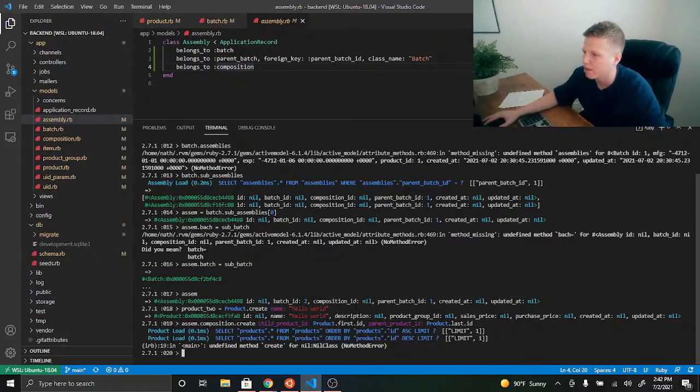I don't know how to do that. All right, we'll just create composition from the composition class. So com is equal to composition dot create.